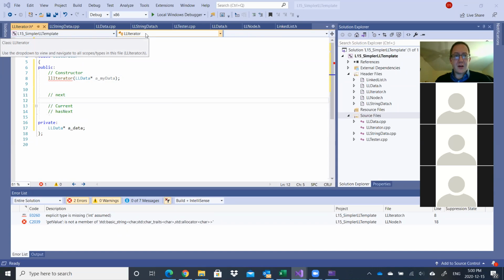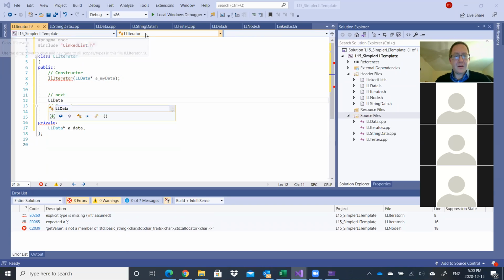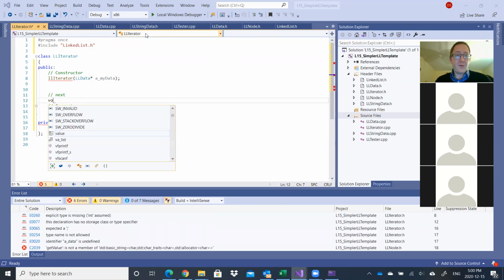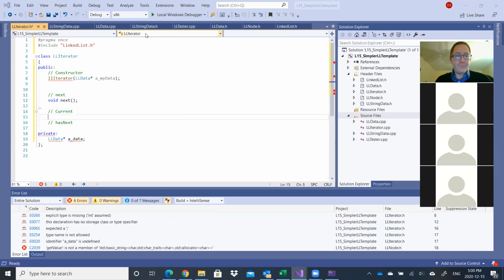Next, and then it's going to take in LL. I'm going to have a void, get value, boolean has next.